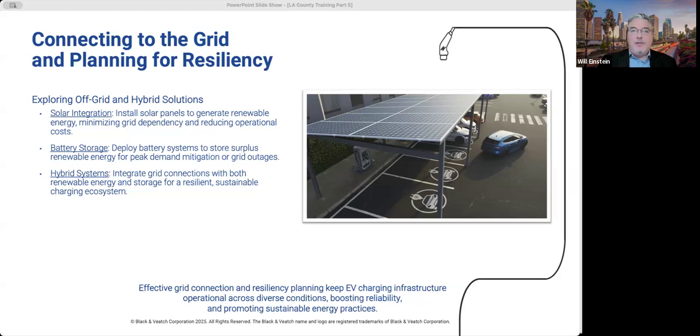Battery systems can be used to help manage the total amount of grid energy consumed by the vehicles charging at the site when the amount of grid energy is limited. This is done by charging the battery during certain hours and discharging it to the vehicles during other hours when the grid energy consumption is limited. Hybrid systems refer to installations where both solar and battery systems or other generation technologies are put into use. These hybrid systems can combine many of the technologies I mentioned to solve unique site design and operational challenges.